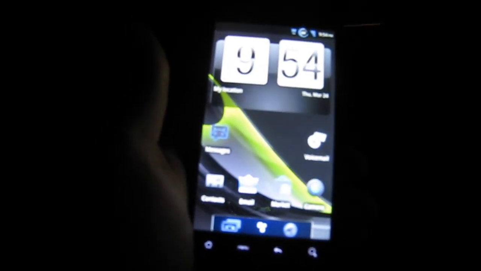Now the reason why it changes into the MIKFROYO picture is because of its running. So how to change that back is easy. Just go into settings, personalize, home wallpaper. You could go to HTC wallpapers or wallpaper gallery or live wallpaper. Let me just go to wallpaper gallery and click on this one. I really like this one. It looks really cool. It's all blue, so it's really cool.